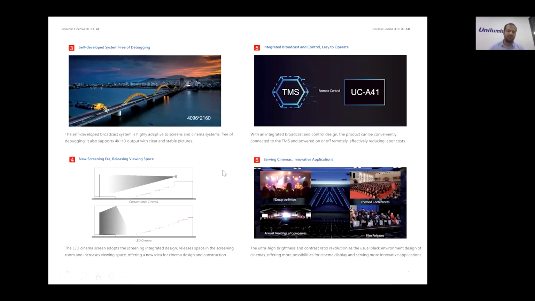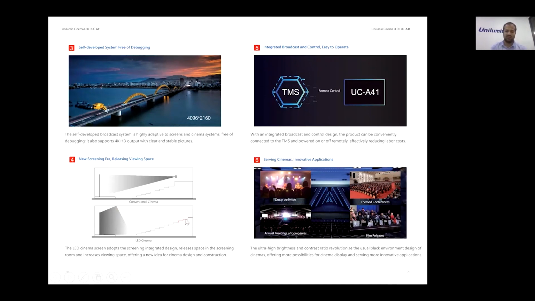So if you have the projector, you have to place it at a place where you could project it on the wall. And of course, it takes more space to make that happen. But with the LED, there is more place to put the chairs for the audience.